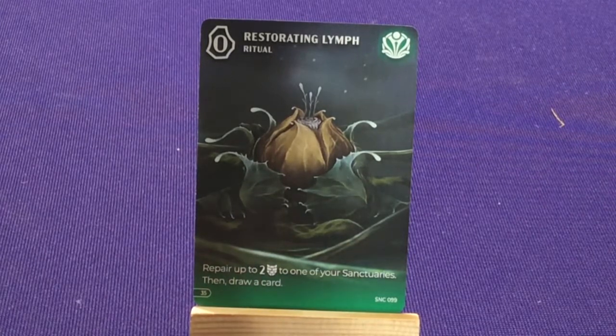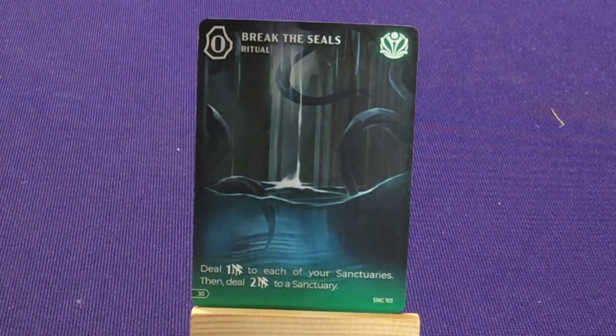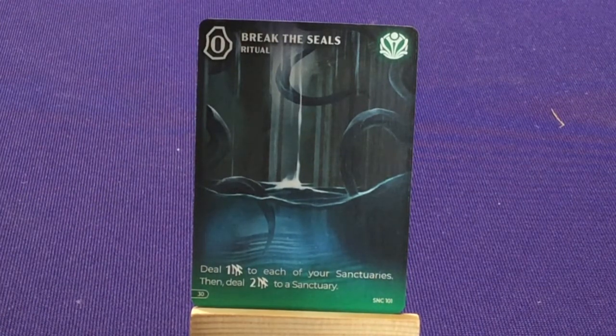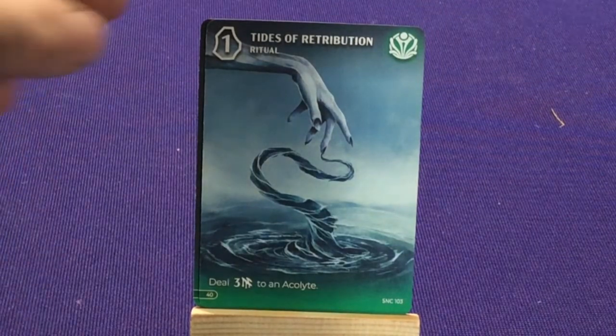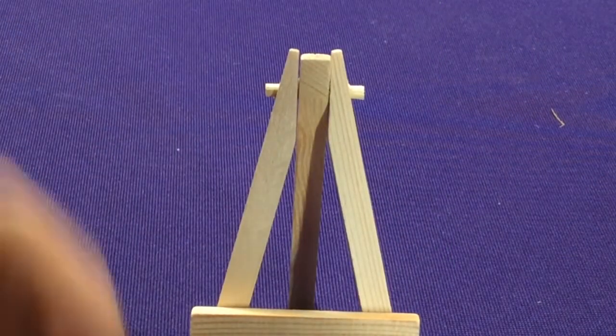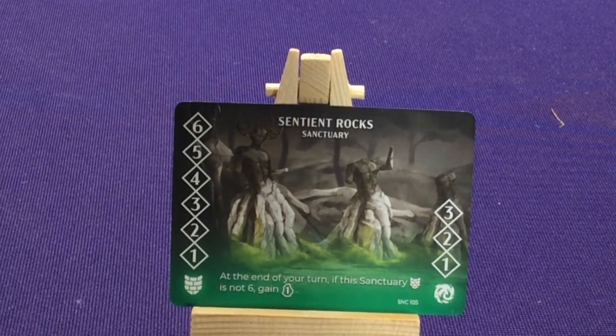We have Break the Seal: deal 1 damage to each of your Sanctuaries, then deal 2 damage to a Sanctuary. Tides of Retribution: deal 3 damage to an Acolyte. Then we have the Sanctuaries, which are Sentient Rocks. At the end of your turn, if the Sanctuary's defense is not at 6, gain 1 energy. Well, there we go, there's a reason to damage them.